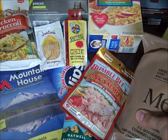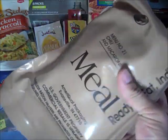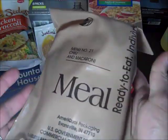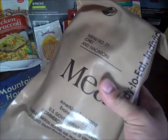Although I might, if I decide to. But the third option that I had is going the MRE route. The things I like about it is that it's the full meal one, so it's not just the meal like you would get in a Mountain House, but it has a bunch of different little snacks and goodies in there that you could add to your meal to complete it.